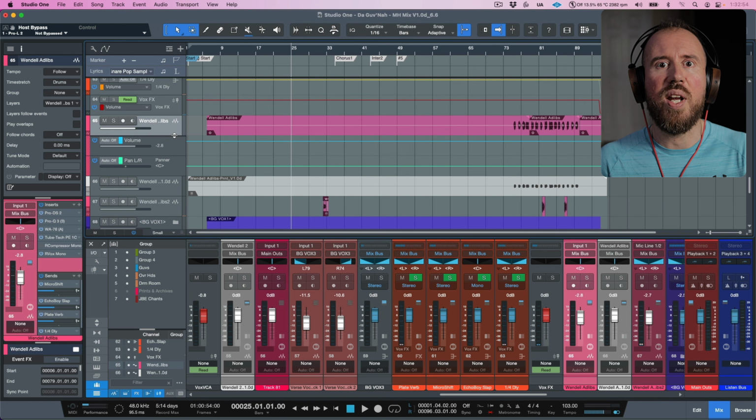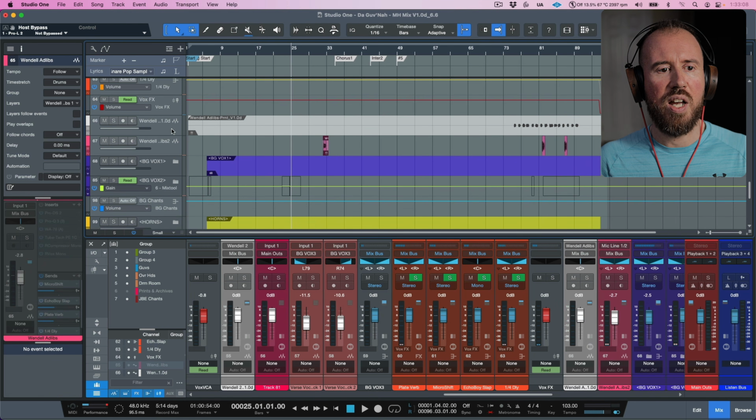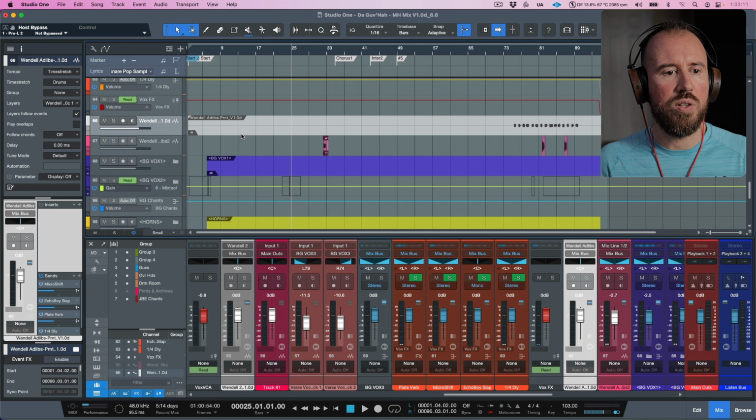Because if that's the case, then we have to make sure that we copy over the effect sends with the automation, because that'll make a huge difference in terms of how everything sounds. But that isn't the case over here. I mentioned that I have a macro that does both of these. So if I select my macro, I'm going to hide and disable that track all in one shot.